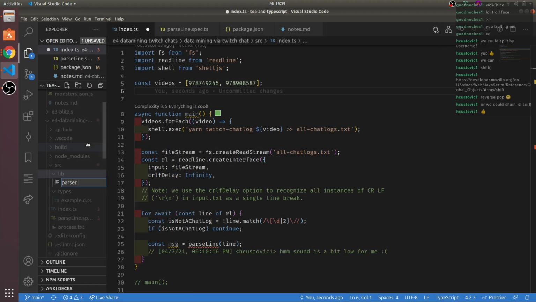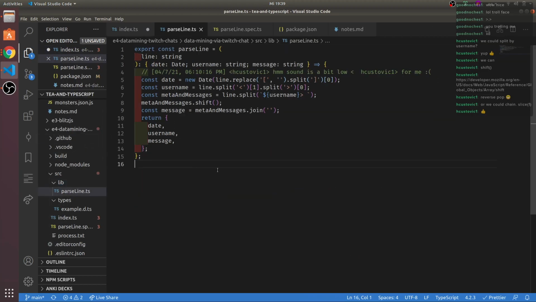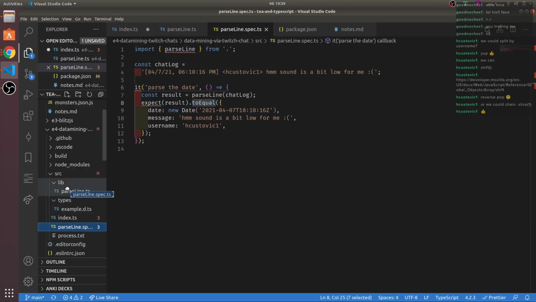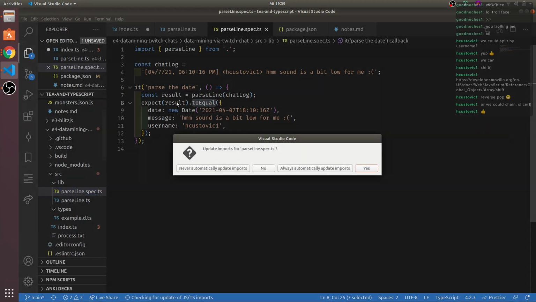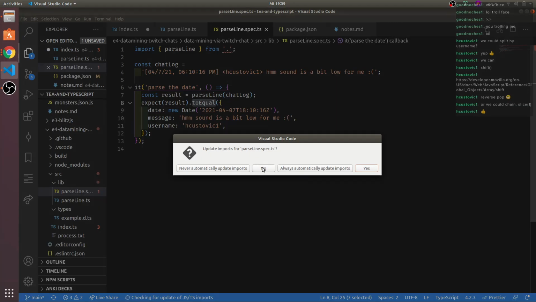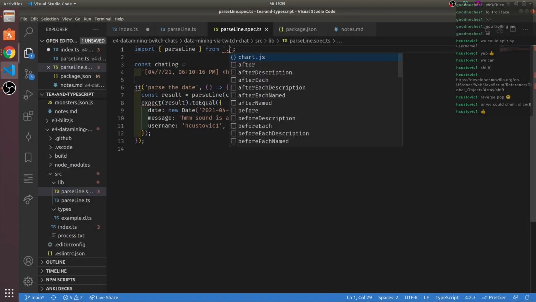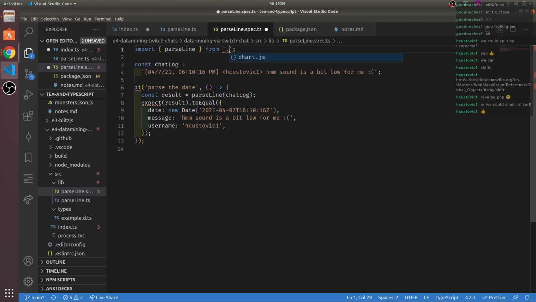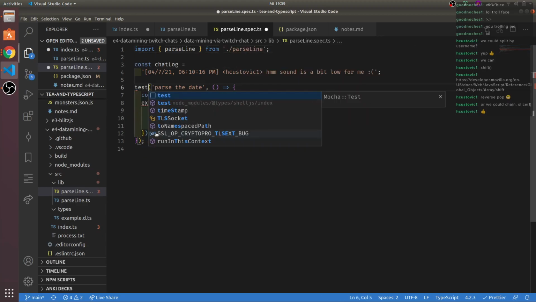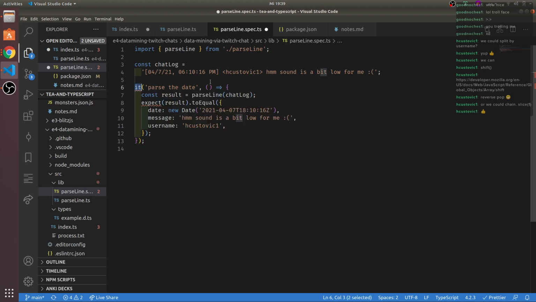Parser parse line.ts. So export it. We can move this one over to here. No, I don't want to update parse line. Test. Test also doesn't work.